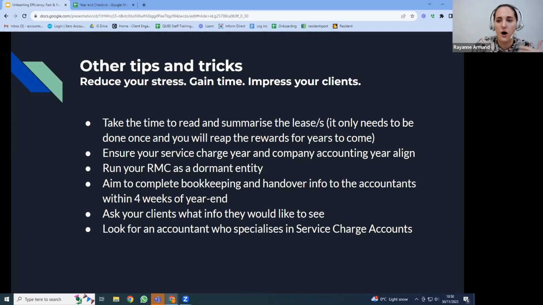But when you start to grow, there are matters which would go beyond a generalist accountant, the same way you would go to a specialist doctor when you require heart or brain surgery. When you get to a certain size of property portfolio, you need an accountant who specializes in service charge accounts. Using a specialist means that they know your industry a lot better than generalists. They have other clients like you, which means they are familiar with issues to watch out for, and how to solve the problems you're likely to have. It means that you can be pre-warned of problems before some of them even happen, and working with a specialist accountant will help you take corrective action before issues even arise. So that is also a big one of our top tips.